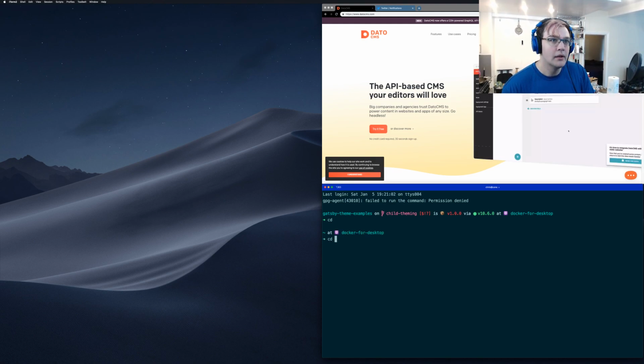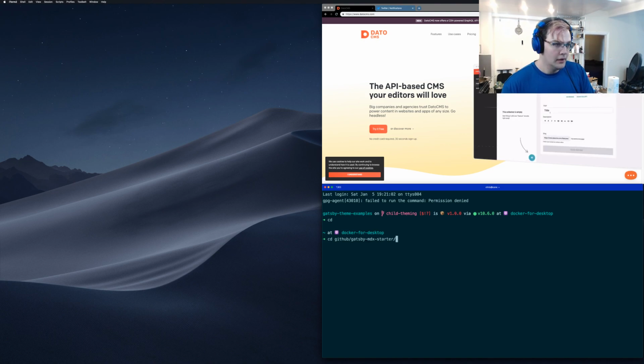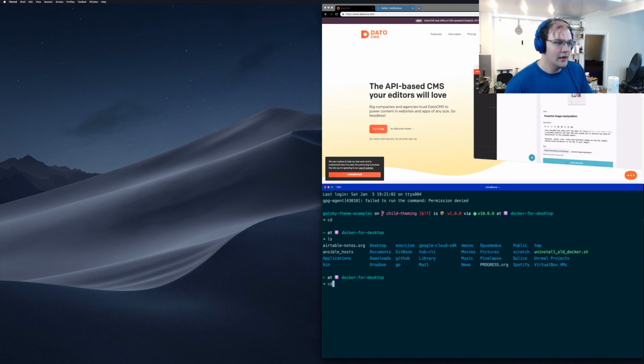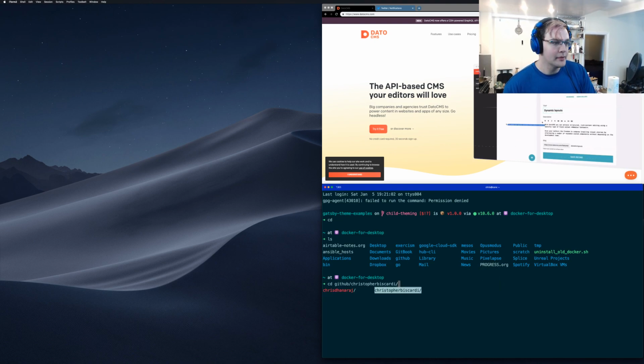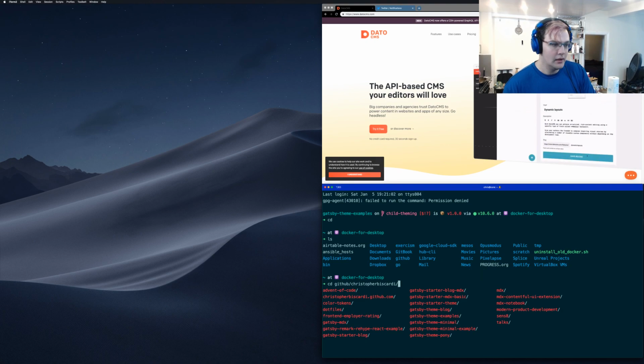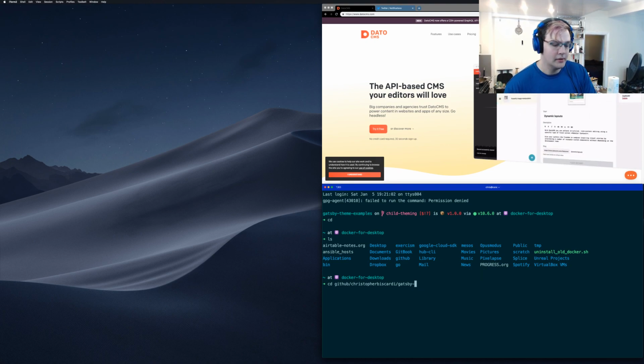Let's see. Let's go into the gatsby-mdx repo. Actually, this probably needs to be somewhere else, I guess. I mean, it doesn't really need to be, but I'm starting to get a lot of examples in the gatsby-mdx repo.